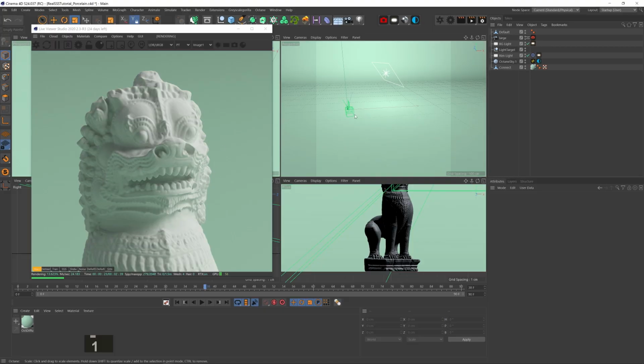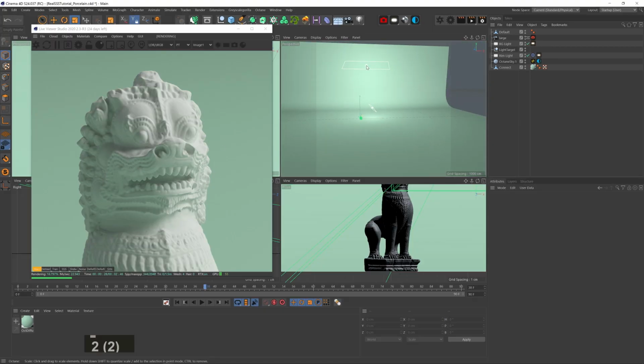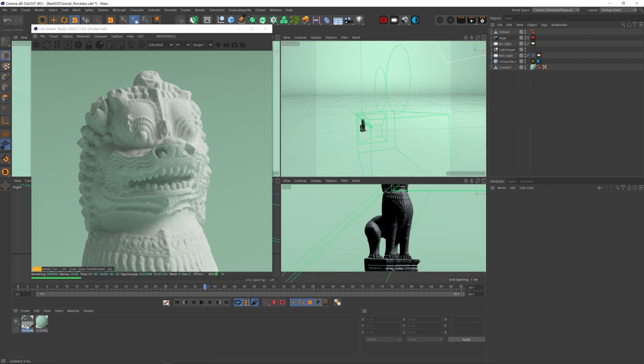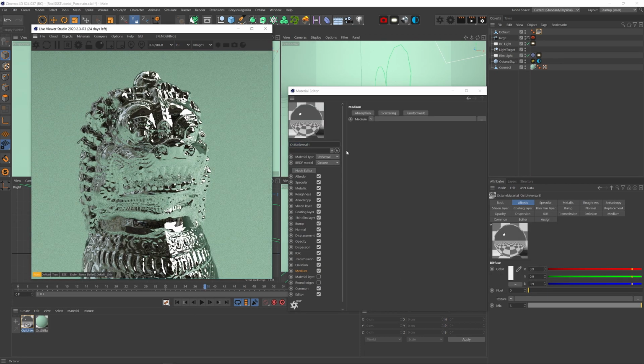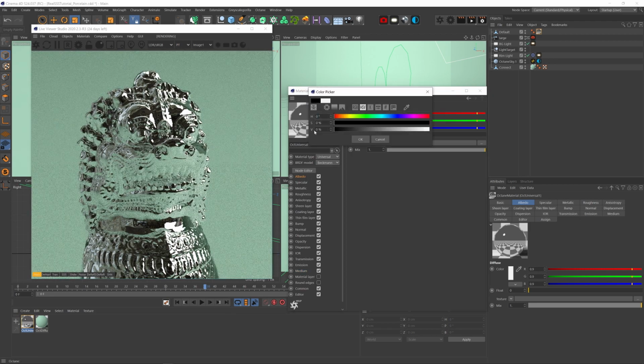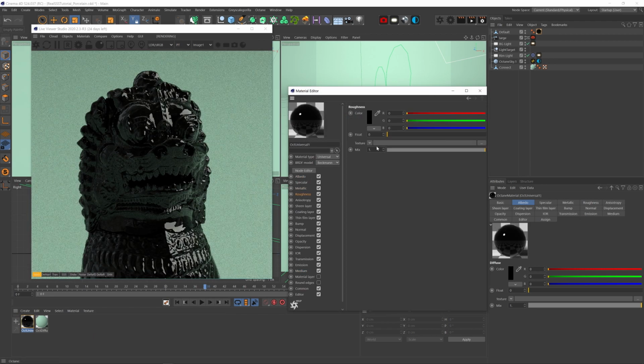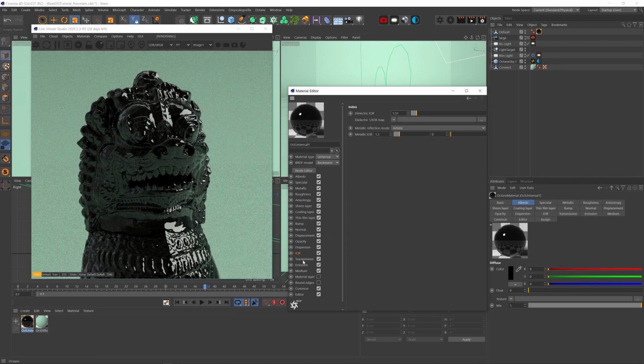So I have this model from 3dscans.com and the same exact scene and kernel settings as the previous SSS tutorial, so check them out to see that. Let's add a universal material, BRDF mode to GGX. I set Beckmann, but it doesn't really matter. Albedo to black, metallicness to zero, very low roughness, so 0.09 or so. IOR at 1.51, which is about right for porcelain.